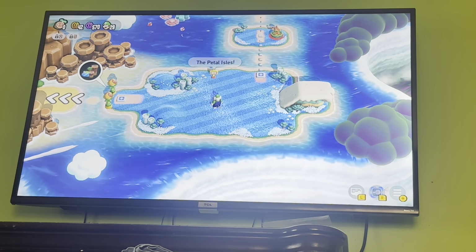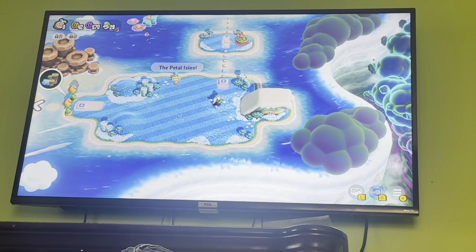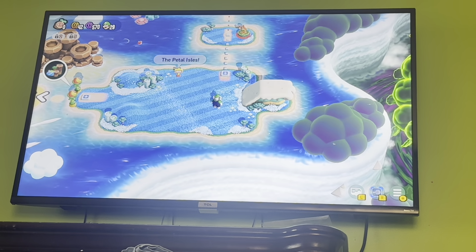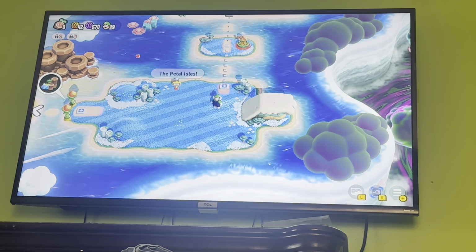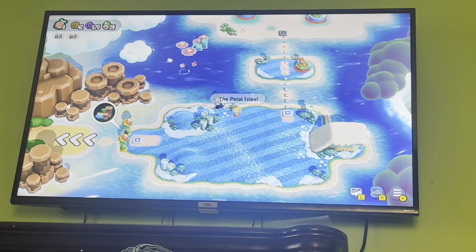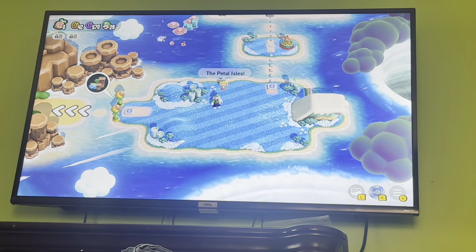Yeah. So anyways, that is it for this episode of Super Mario Brothers Wonder. Next time we are going to actually go to that popular shop and see if he can actually help us pass through these other levels. Probably help us go to Fluff Puff Peak. Yeah.